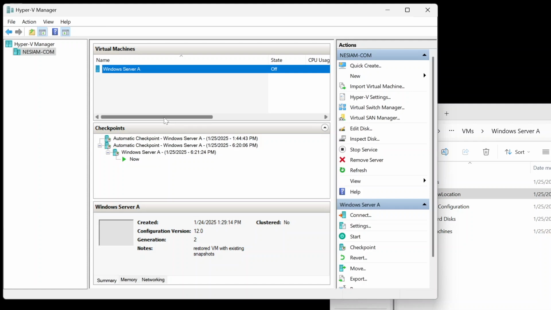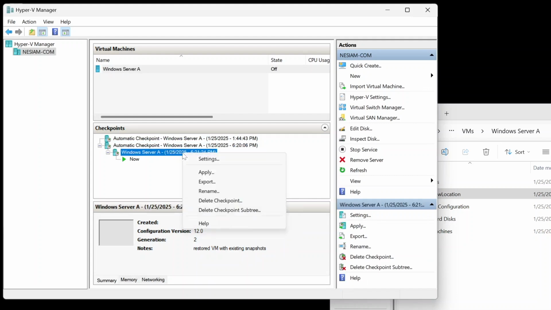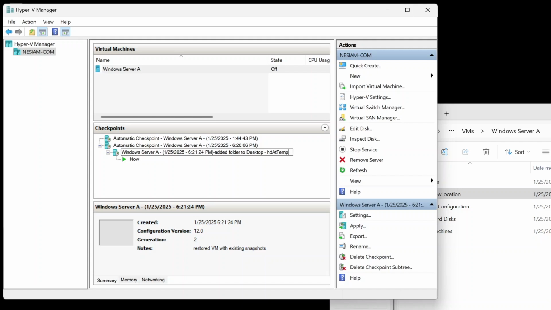Taking a checkpoint or snapshot as usual. Change the name. I guarantee in a day or two you're not going to remember which one's which, especially when you do some kind of troubleshooting.